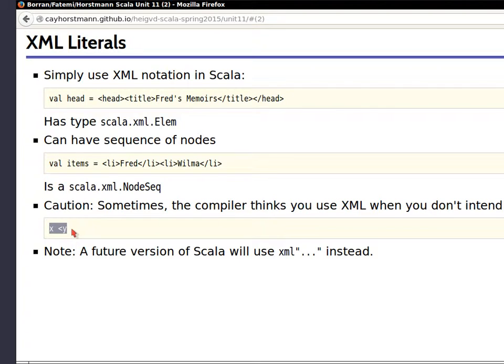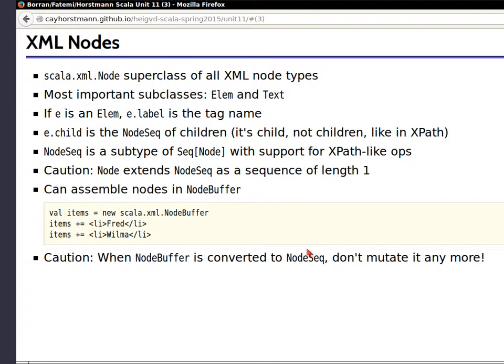And so in the future, they've decided that maybe this is not actually such a good idea, to give preference to one particular thing, namely XML, in a general purpose programming language. They're going to be using strings. You've seen the strings that start with an s, where you can put in variables and they get interpolated. And they're going to make us put XML quotes around it. But right now, if you use XML, you enjoy that luxury of having it as a first-class citizen in this language. So that's a bit of technicalities.